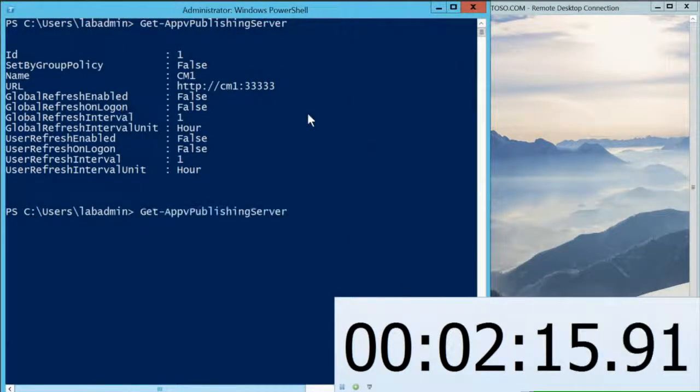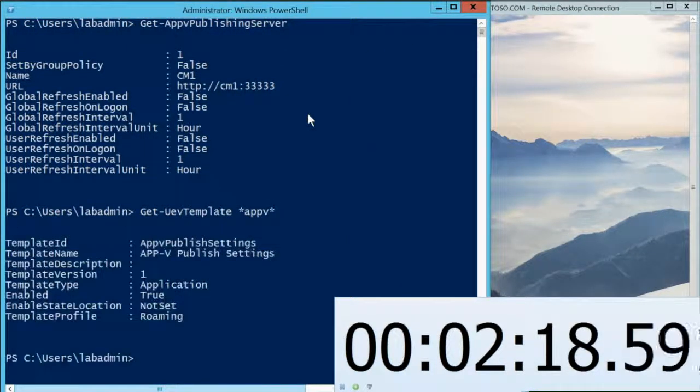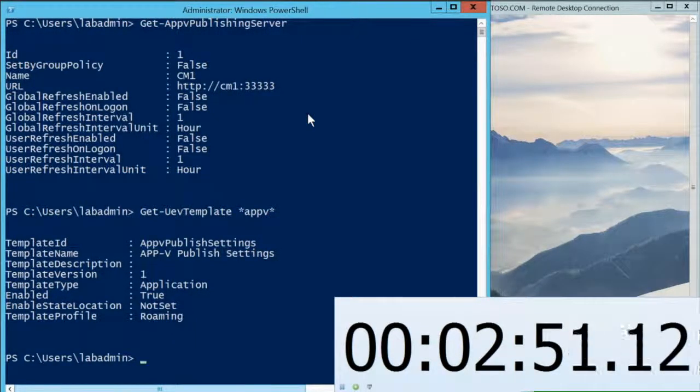So the other thing that we've done is that we've added an AppV publishing template. And what this AppV publishing template does is that it stores off your publishing data, which is the big stuff. So if you have huge, complicated, complex, large packages that you want to stream down to the user's box in the VDI timeframe, we found that you will see streaming benefit in copying those down as an autonomous UEV package rather than pulling them down incrementally via the AppV publishing server.